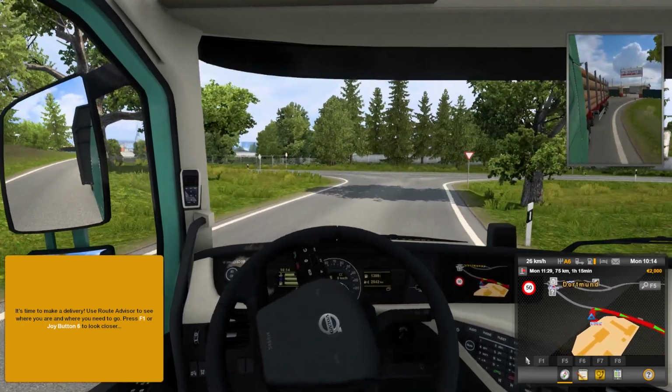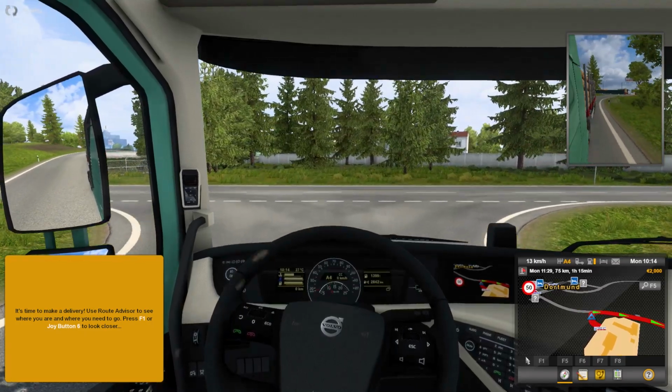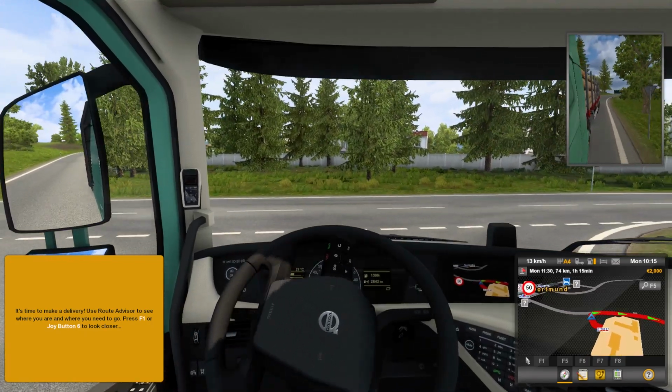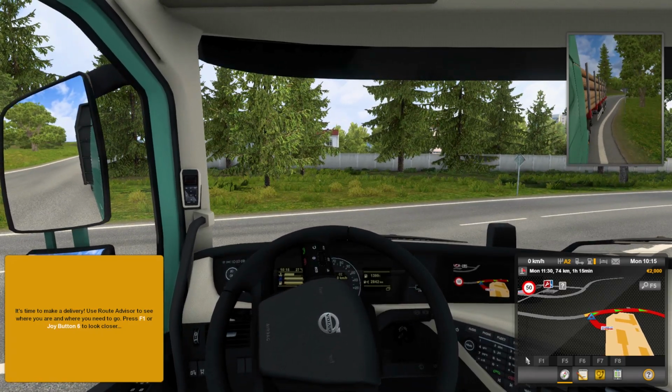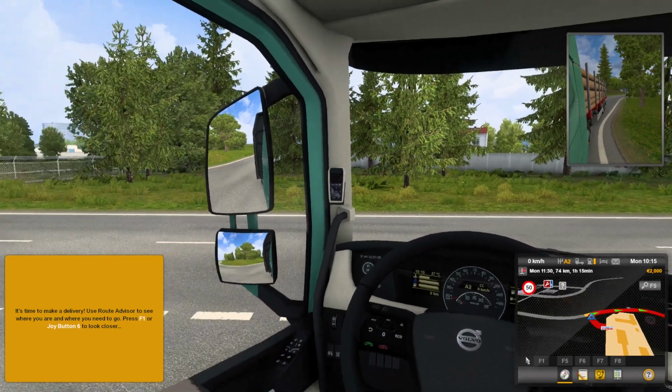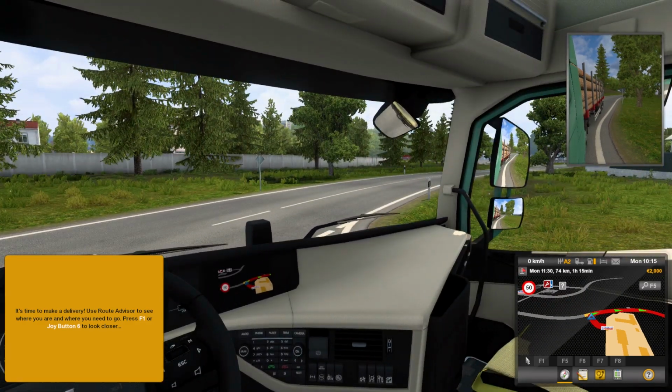And also, where I come from, we drive on the left-hand side of the road, so this is a bit different. How do I see these cars coming? Oh, there's one coming. This side looks fine.